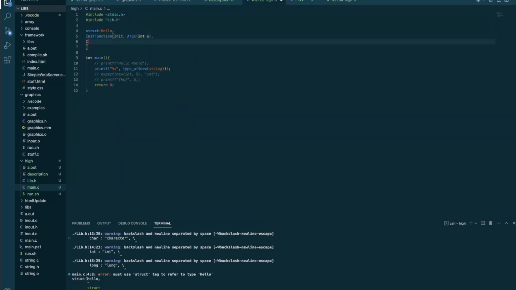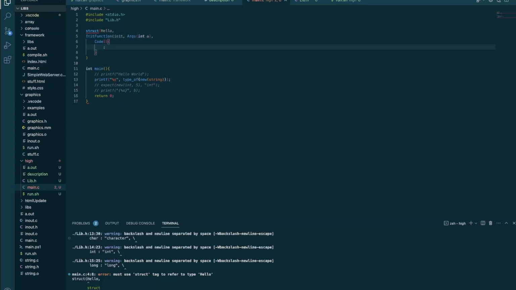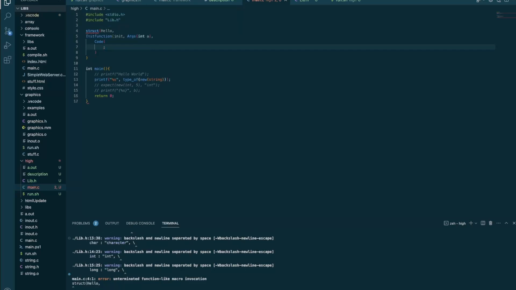So this is our init function. Our code is just here.